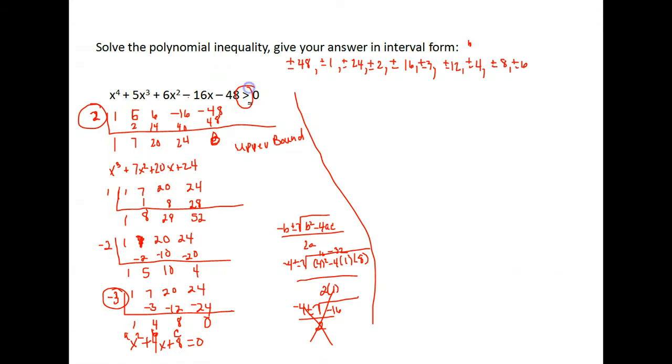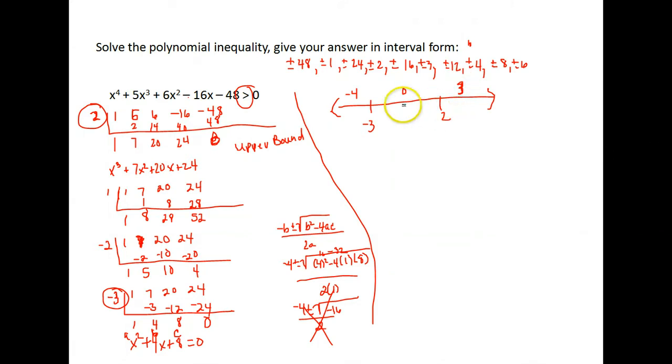I'm solving an inequality. So what I have to do is take those 2 zeros that I found, place them on a number line in their proper order, smaller numbers to the left, larger numbers to the right, and test each interval. We only have 3 to test this time, so I need to test a number less than -3, say -4, a number between -3 and 2, say 0, and a number bigger than 2, say 3.